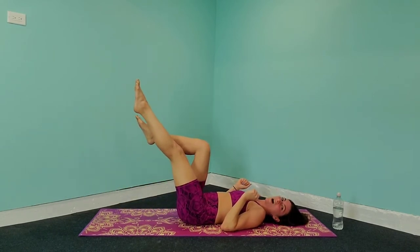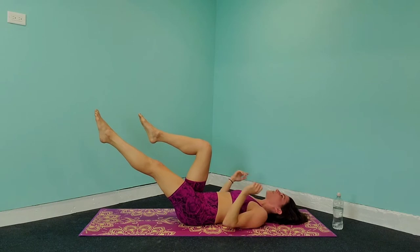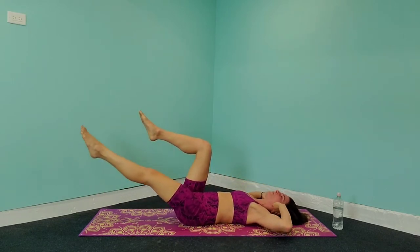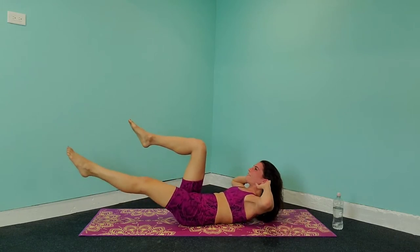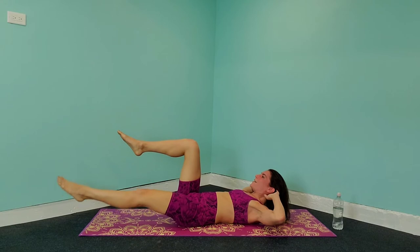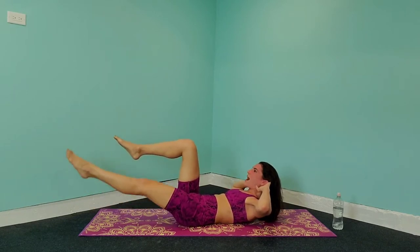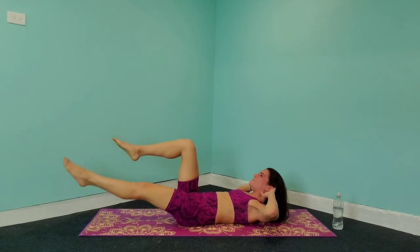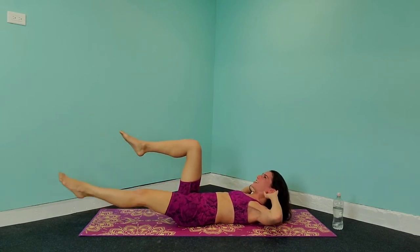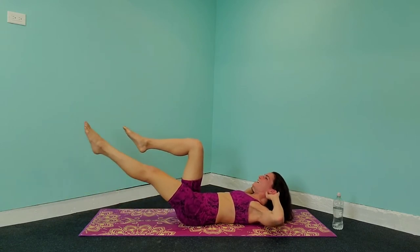For the rest you can either relax or hold that leg down at a 45-degree angle — bring it down as far as you can without that back arching. Let's get started with those pulses in 3, 2, 1. Tuck those hips underneath and pulse it out. If you want to make this more challenging, lift up through the abs, squeezing everything really tight. Point those toes to get a lot of tension in that lower ab area and try to lift that chest up just a little bit higher. Keep breathing — give me 3, 2, 1.